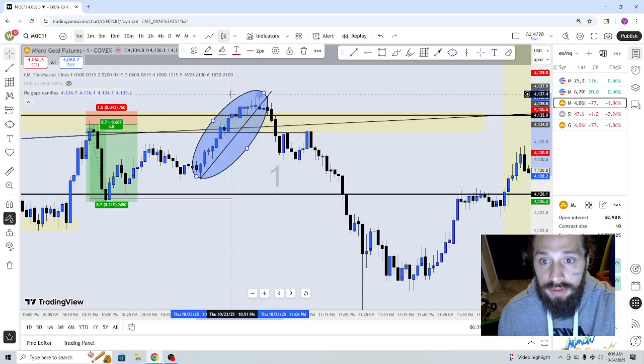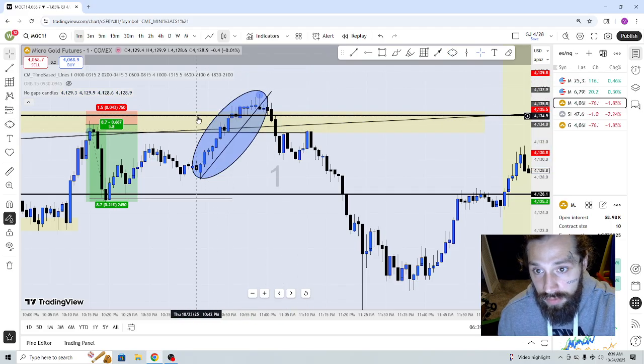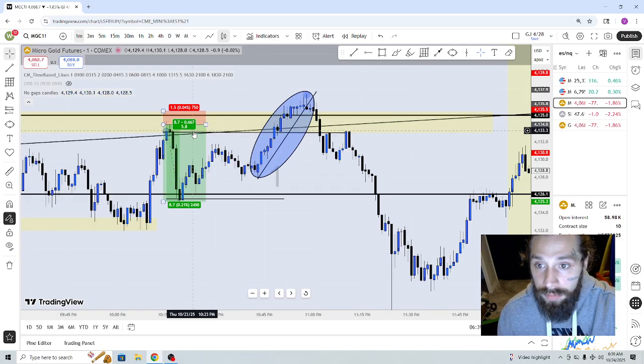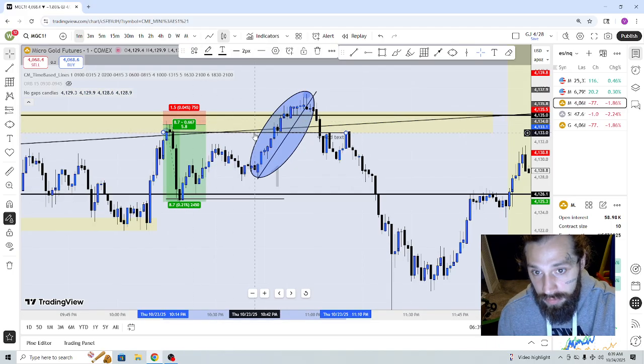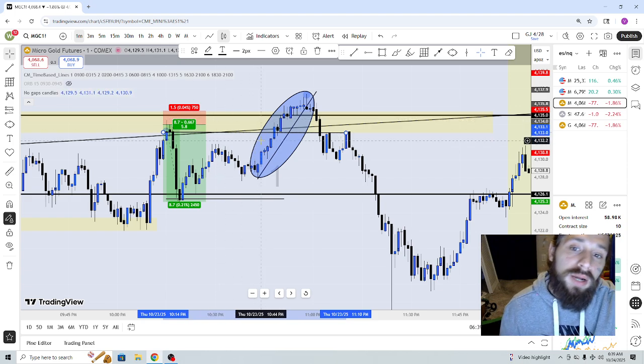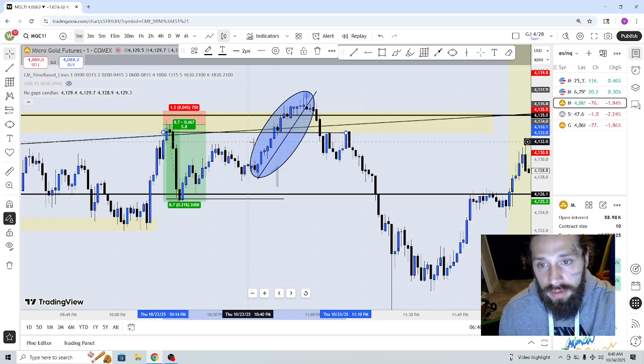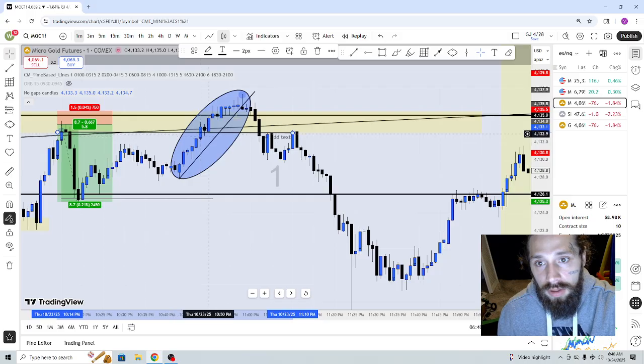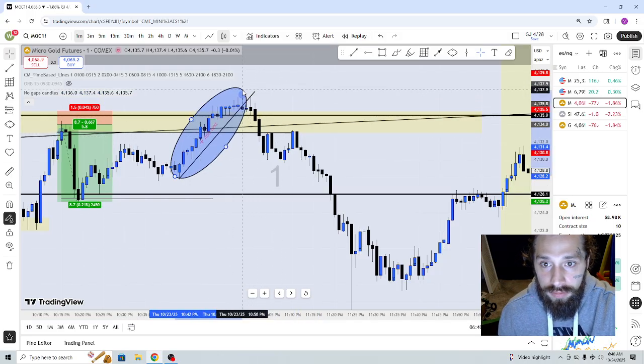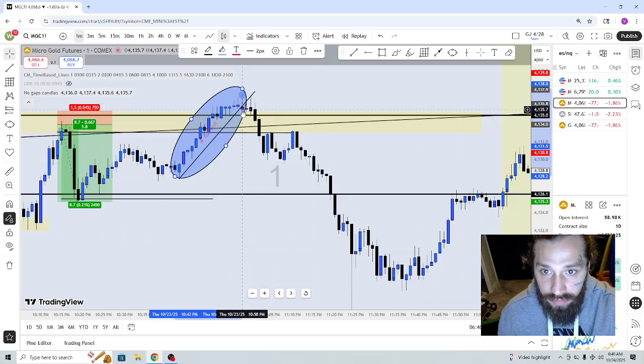Blue box is our break, or blue circle is our break, and we broke the trend line. We broke a previous day high, and then we broke back above the break of flow that initiated our trade in the first place. So all eyes are on, are we going to maintain this break? So we get the breakout point. That's literally the breakout point to the candle.